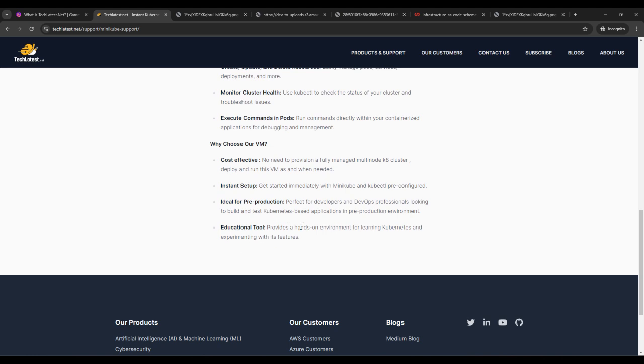So in conclusion, Minikube is a versatile tool with a wide range of use cases, from local development and testing to CI/CD integration, debugging, IaC development, add-on development, and edge computing. By providing a local Kubernetes environment, Minikube empowers developers, educators, and operations teams to work more efficiently and effectively with Kubernetes.